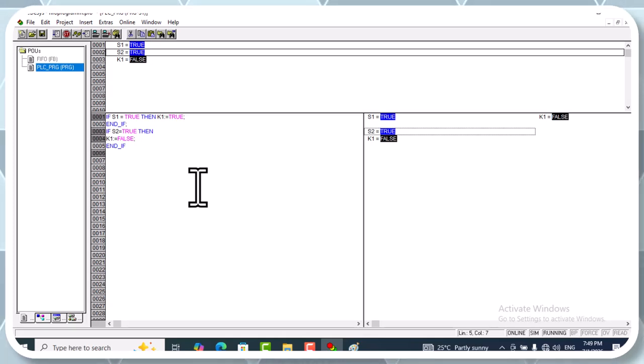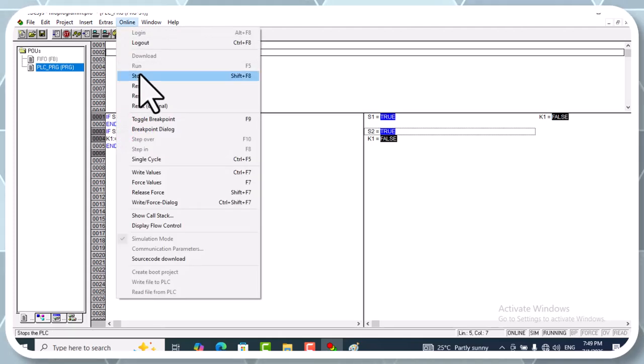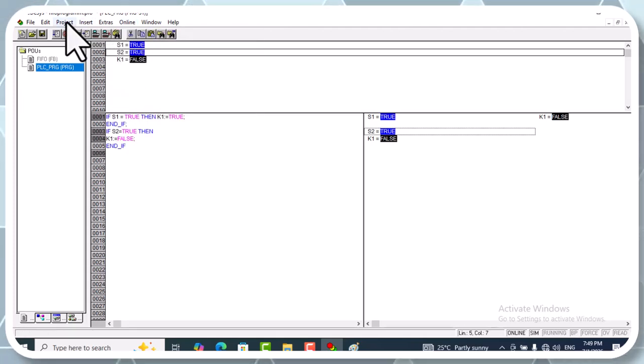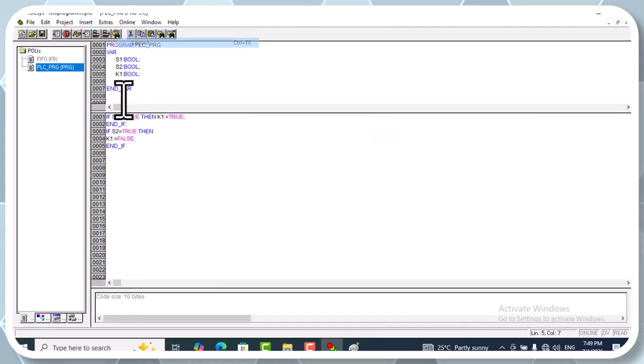Now it's false, it works correctly, and I think let's change S1 and S2 and observe what happens. Okay, log out, S2 and S1.